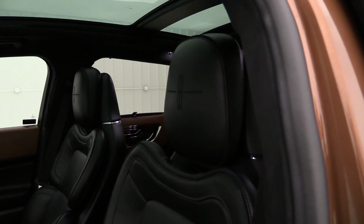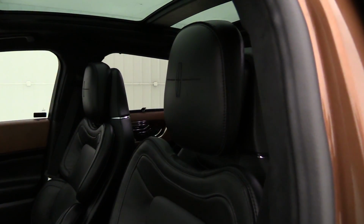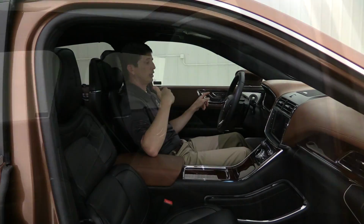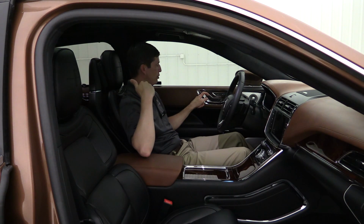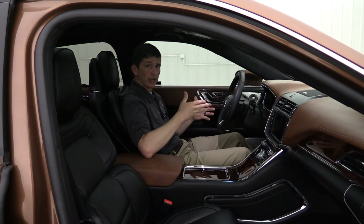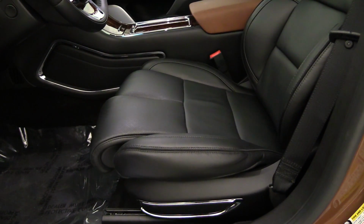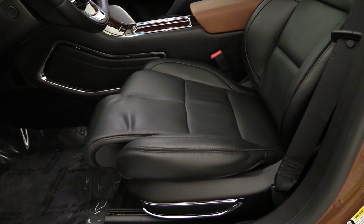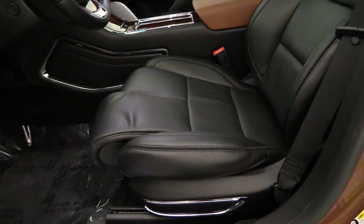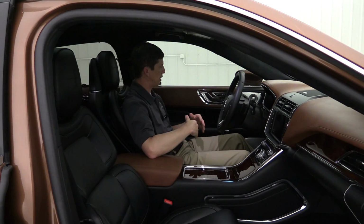And then your headrests are not only going to go forward and back, but up and down too, being able to control that. So for those that don't like that, they can move it clear back, and that's out of the way, and that's nice. Don't forget the independent thigh extenders as well. So I like that they made that independent, because there's times where the driver's going to have maybe that foot out and this foot back, and so adjusting that accordingly is really nice to have that independent like that.